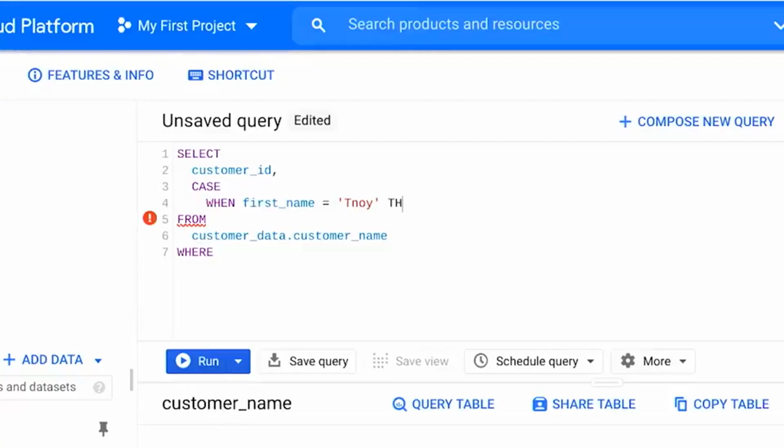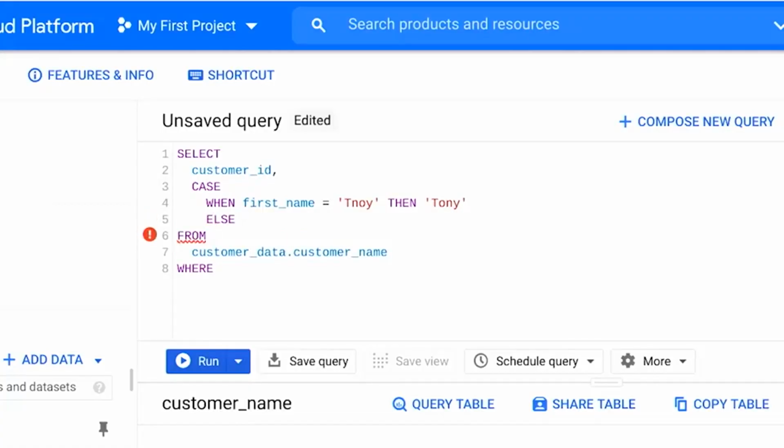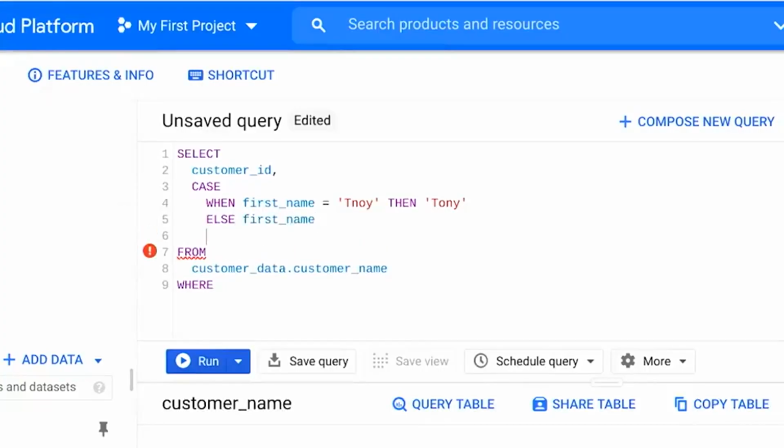Next, we'll use the then command and type Tony, followed by the else command. Here we'll type first_name, followed by end as, and then we'll type cleaned_name. Finally, we are not filtering our data, so we can eliminate the where clause.